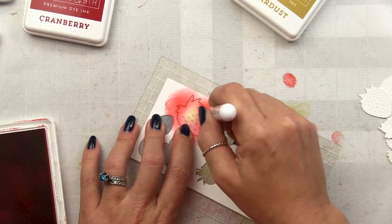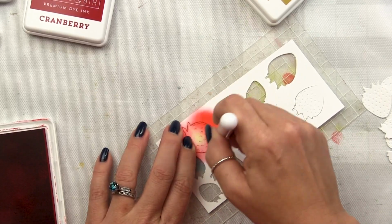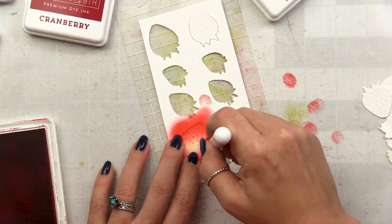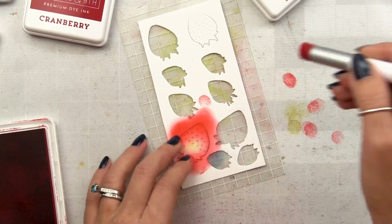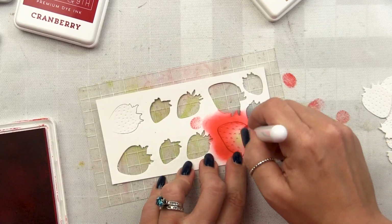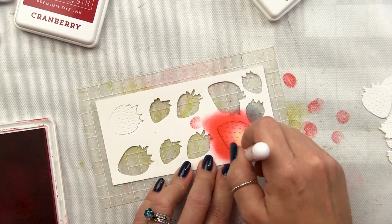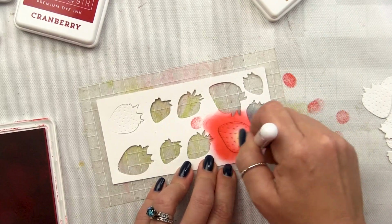But for demonstration purposes, I wanted to show you how you can not only control where you're putting the ink, but how much you're putting down by just knocking off some of that excess ink and then coming to your paper to blend. Don't worry about a perfect blend. Nothing in nature is perfect. The strawberries, as they start to ripen, they have a variation of color on them, so it's going to look organic and natural.